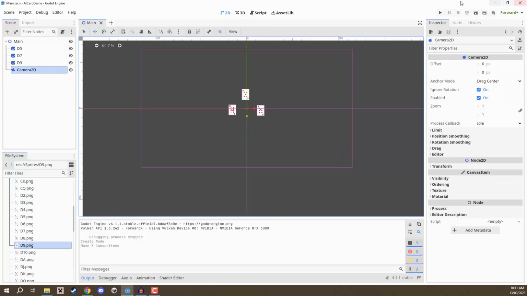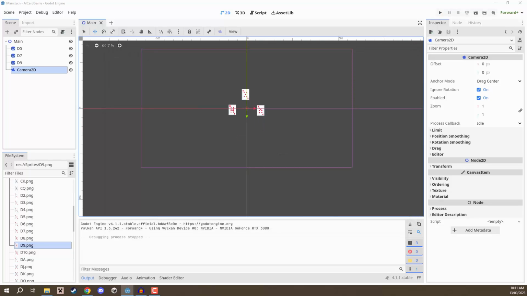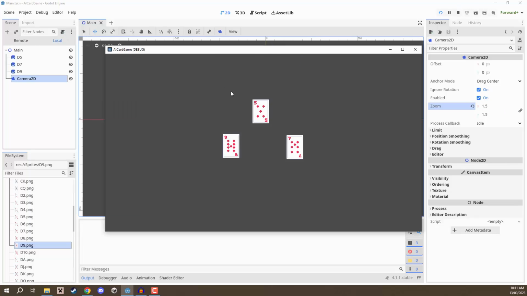All right, so with our Camera2D, if we press play again, you'll notice that the cards are still the same distance away. So we're going to go down to where we have the zoom, and we're going to set the zoom to be about, let's just say 1.5. Okay, so we're going to be about 50% zoomed in now. If we press play, the cards are a bit bigger. Okay, so you can see now they're a bit more clear, and of course with this camera you can add all sorts of things, camera shake, movement, but we're going to probably keep a static camera for now.